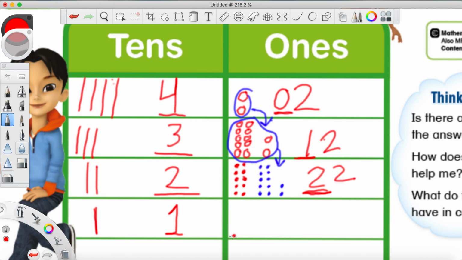Okay, so let's draw 10 little dots. 2, 3, 4, 5, 6, 7, 8, 9, 10. Okay, so we drew those 10 from that 10 stick that we broke into a whole bunch of pieces, and we put it on our 1 side.